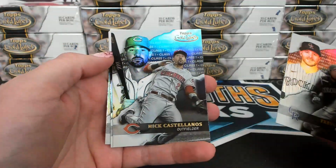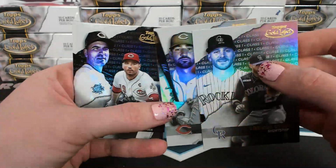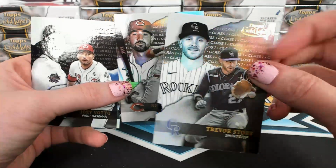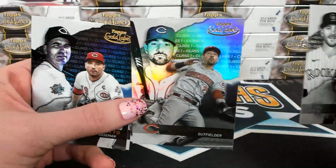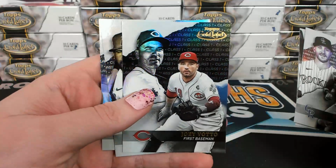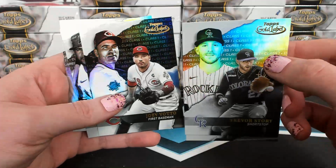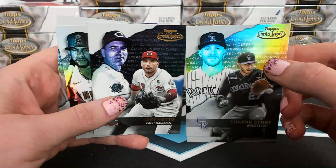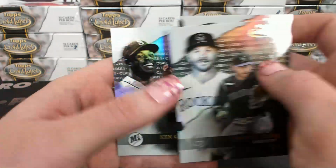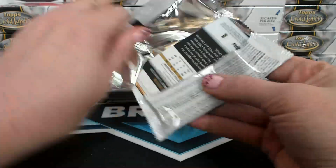Let's see. I think we're just going to say the class. So this is what they look like, for those of you who haven't seen them yet. That's a Class One in the background, obviously. This is a black parallel here, a Class One black parallel. You can see the difference there. So Class One, Class Two, Class Three are the base cards, and there's parallels of each.